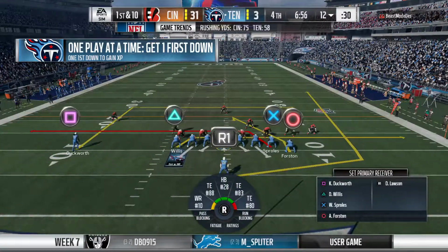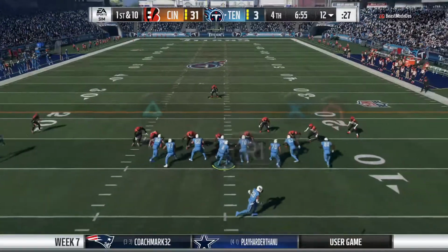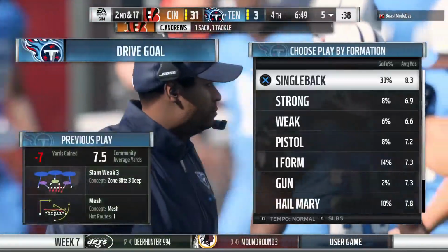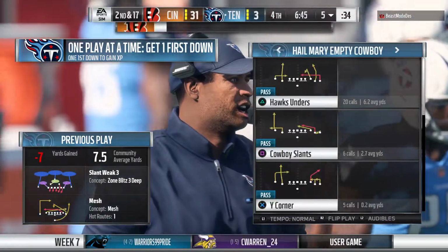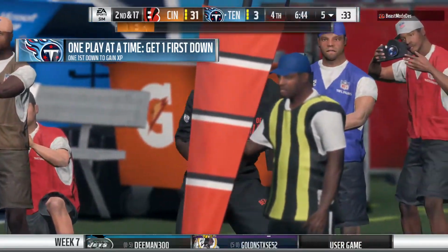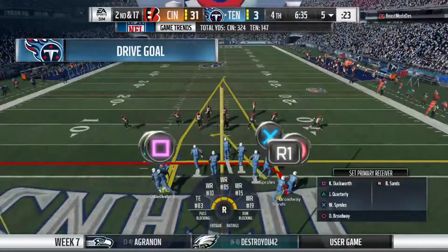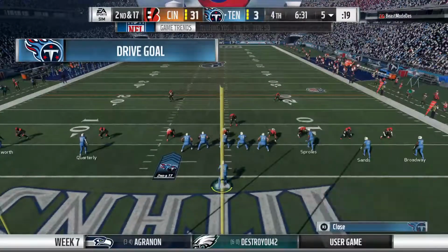Now the defense definitely showing blitz here. Mariota now after the fumble recovery. The Bengal pressure gets him that time. Down he goes. That's number 4. Sack number 4. They had 4 last week, so he's been down on the ground a lot. Partner, they say the eye in the sky does not lie. And that's indeed the case because they watched the game tape from the previous week, incorporated it into their own defensive scheme, and continued to get after this quarterback. And now this defense will be searching for sack number 5.